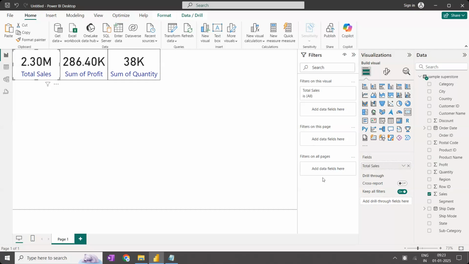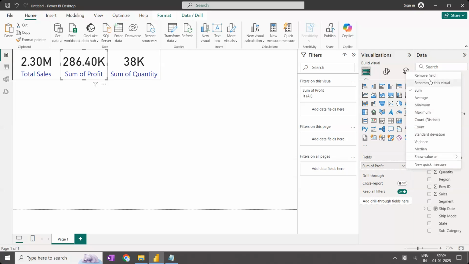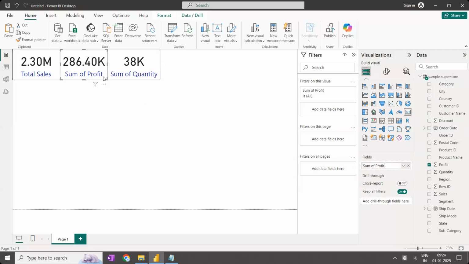Okay. Now, similarly, I'm going to rename sum of the profit. By default, for the profit column you are selecting, it is taking the sum of the profit. I want to rename that one. So you click on rename, and instead of sum of the profit, I'm going to take total profit here. Sir, sum of the profit is nice only, no sir, continue with the same. If it is nice for you, continue with the same.